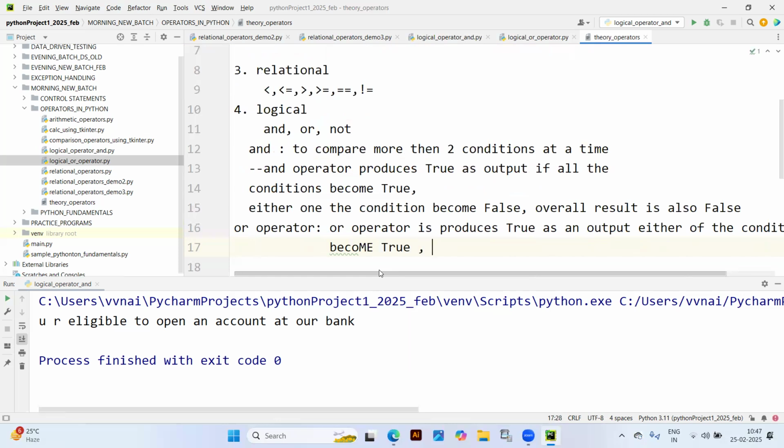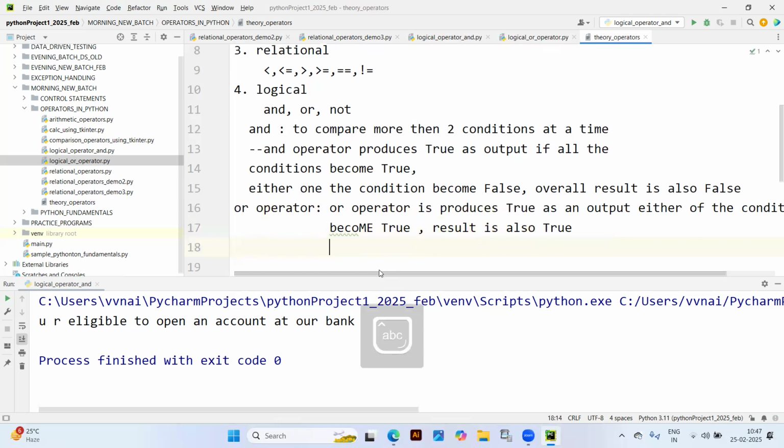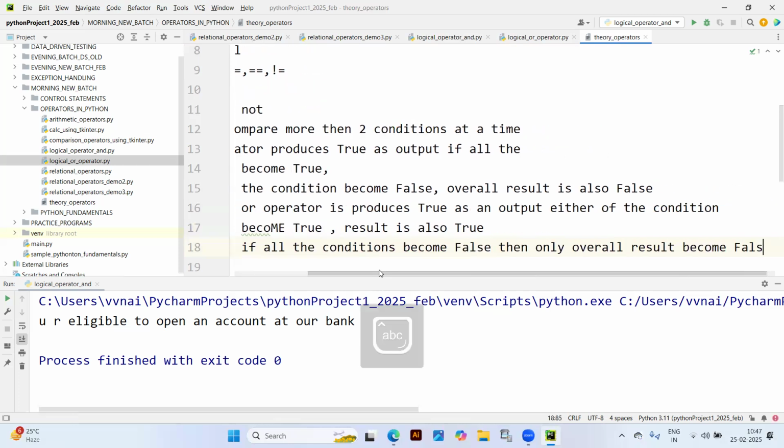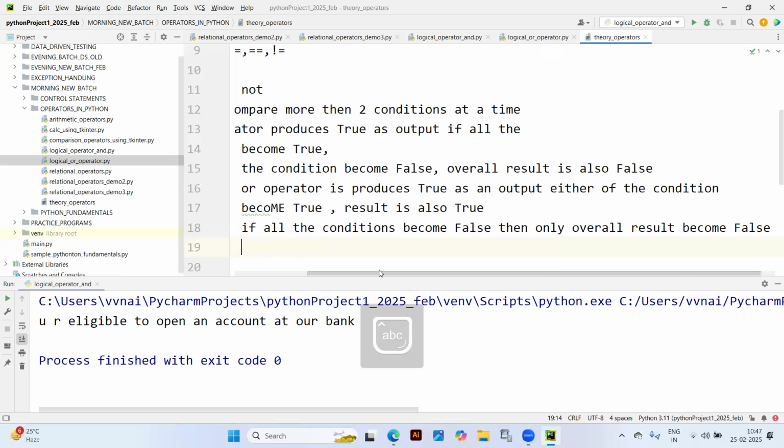Obviously the result is also true. In what situation does the OR operator become false? If all the conditions become false, then only the overall result becomes false. This is the phenomenon of the OR operator.